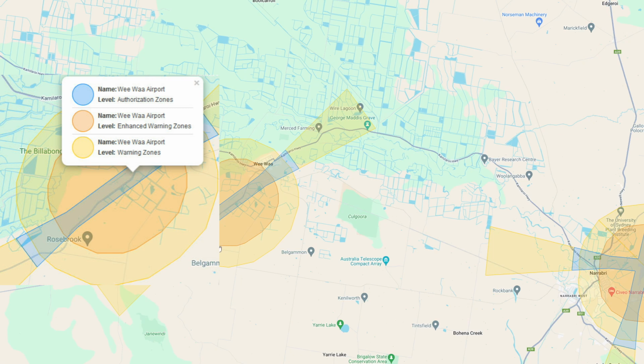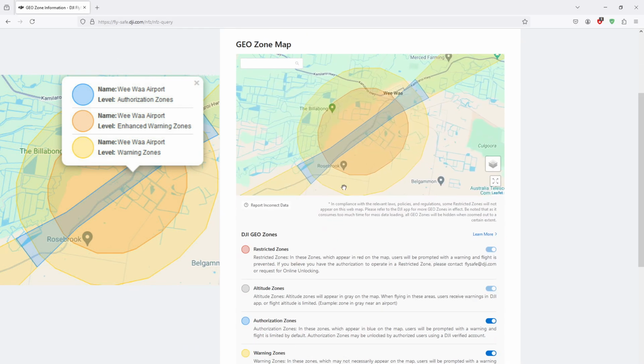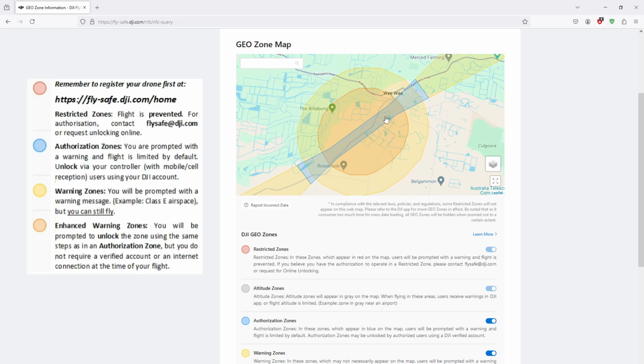So it tells you that you've got the red, you've got enhanced warning zones, you've got authorization zones, and then you've got restricted zones. Now, there are no restricted zones in this particular location. Restricted zones you cannot fly under any circumstances unless you have essentially approval from the airport, and then you need written approval and you need a written code.